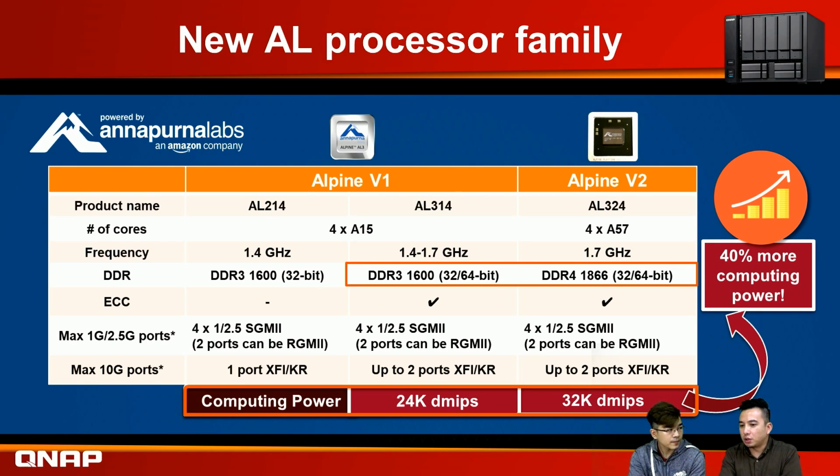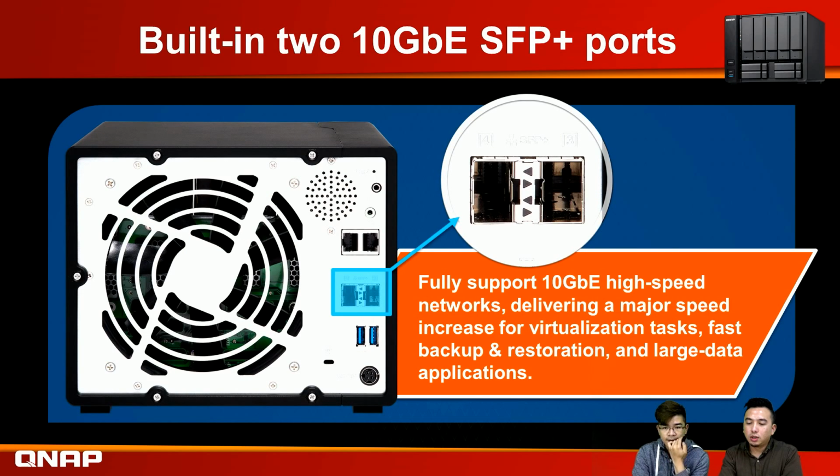Definitely we are the first or one of the first two. Synology is still using the previous version if we compare at the same price level. So we are using the better CPU.